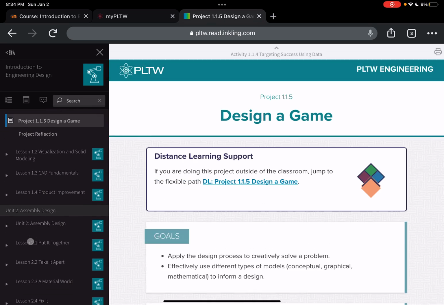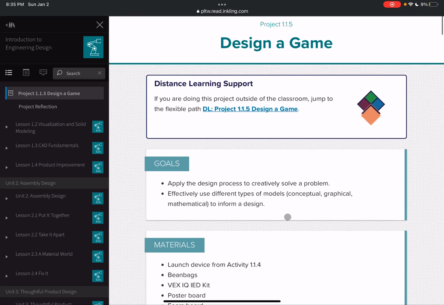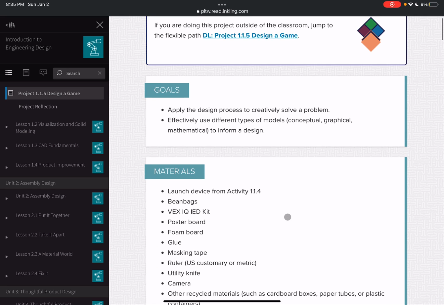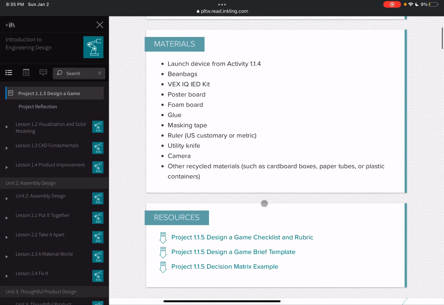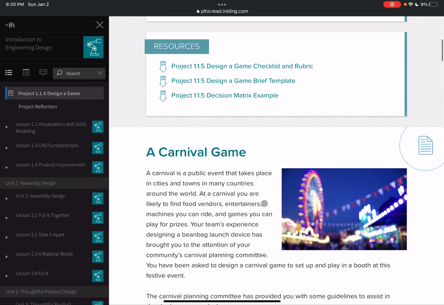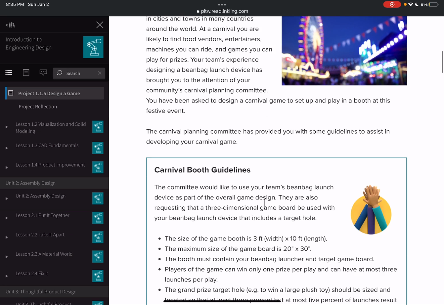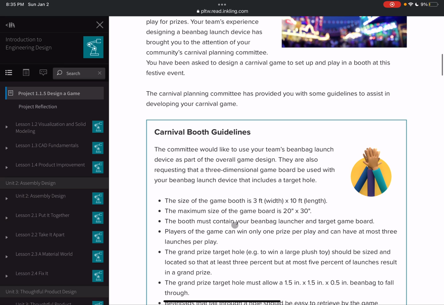So our projects are where we're going to get our summative grades. So remember, summative is like the equivalent of a test. So our summative grades will largely come in the form of projects for this class. So you guys are going to be ultimately designing a carnival game. Feel free to read ahead as much as you want, but I will make sure that we have us paced on a specific schedule, so that you guys are not going to be starting this like tomorrow or anything.